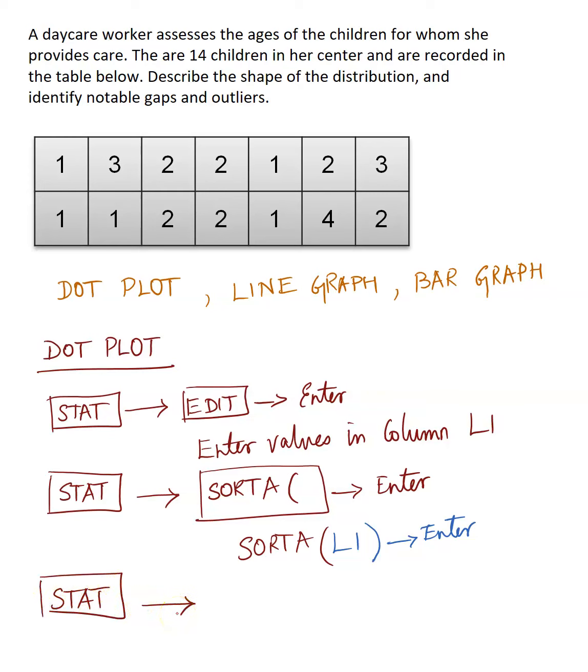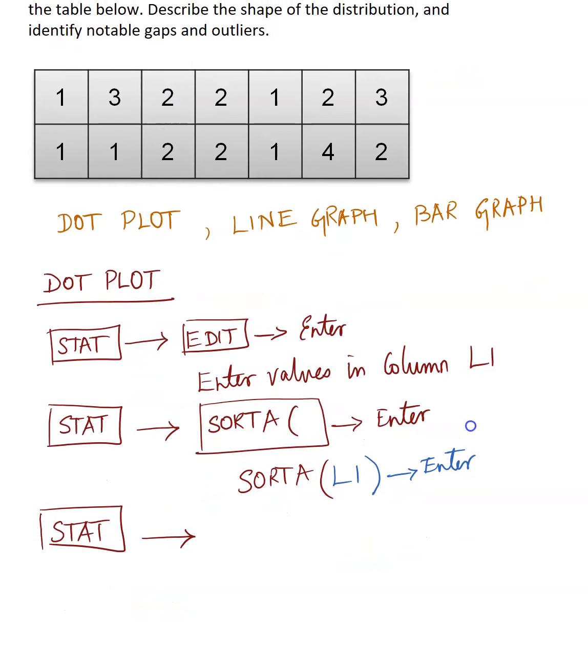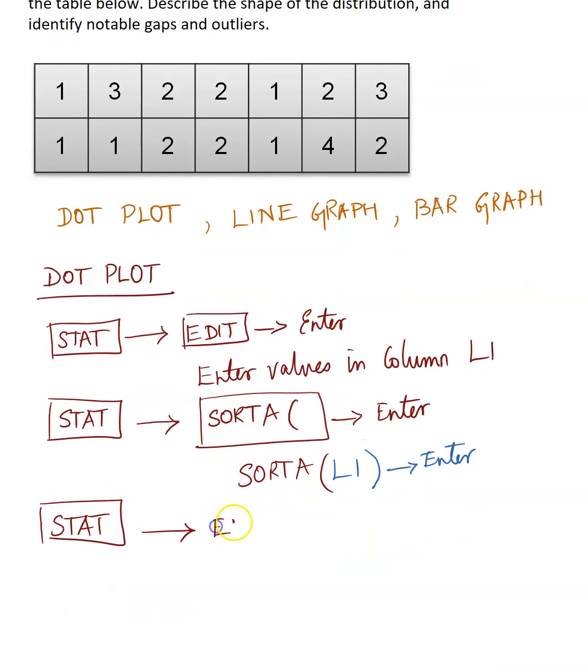And this time you are going to enter values for L2. Edit. And then you will go across. You can use the right directional button to go to L2. Once you're there, in fact, if you look at L1, you will see that it has actually arranged them all. So you can see all the ones together. You can see all the 5 ones there, right?